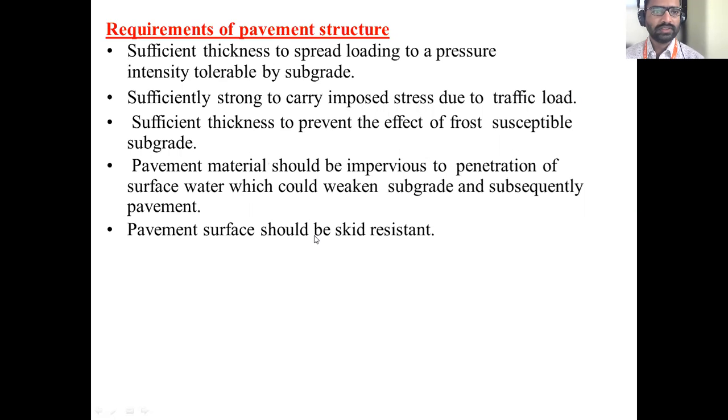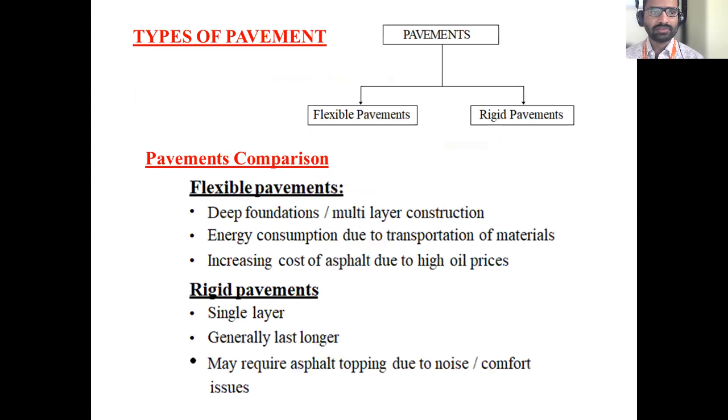This one we have seen, requirements we have seen, and this is pavement. Whenever it is asked in the exam what the classification of roads is, you have to mention: national highway, state highway, major district road, other district road, and village roads. Whenever it is asked, what are the types of pavement?